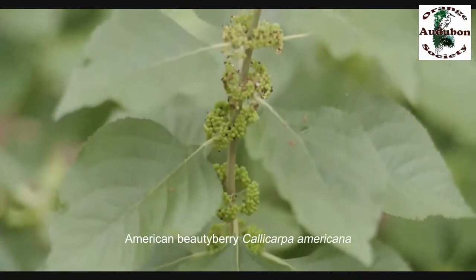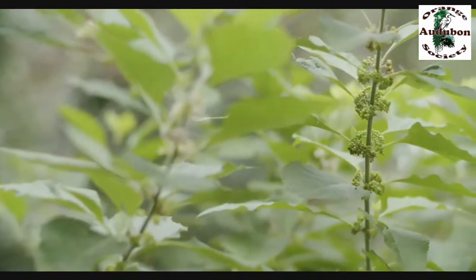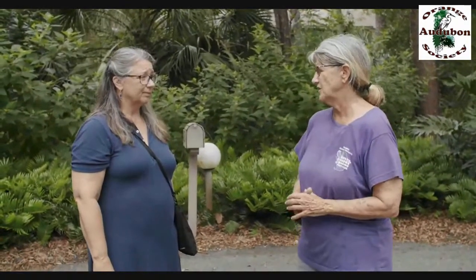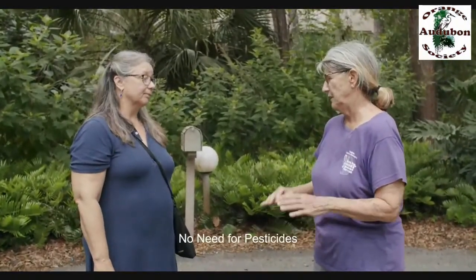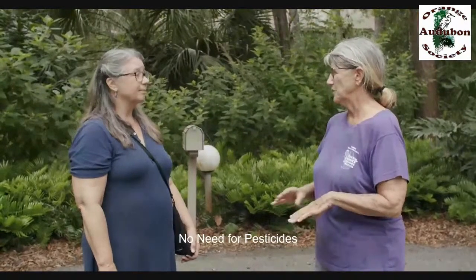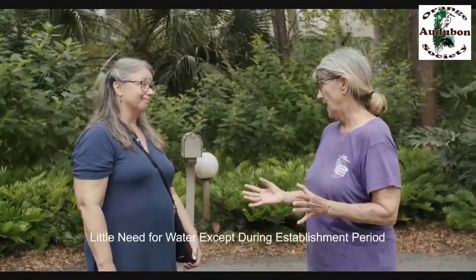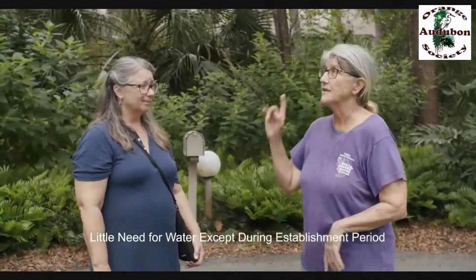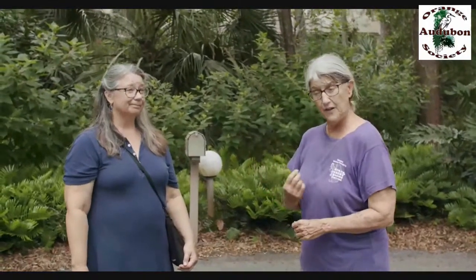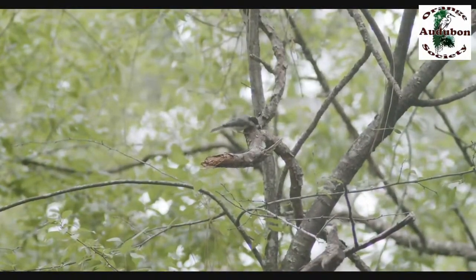Behind the coonties is a beautyberry — in winter with the purple berries, the birds love those; it's a survival food for birds. I've been into natives for a long time. My first motivation as an entomology student was that they'd use less pesticides. Then during the water conservation era, it was because placed correctly they need no water after establishment. Now my motivation is the birds — you need native plants to get the caterpillars so that birds can feed their young.